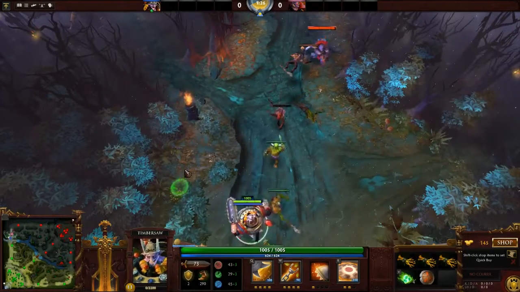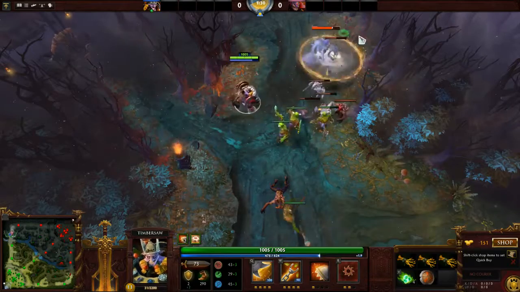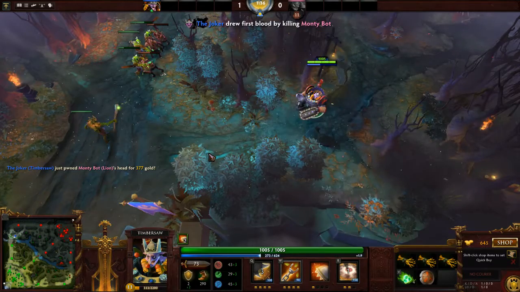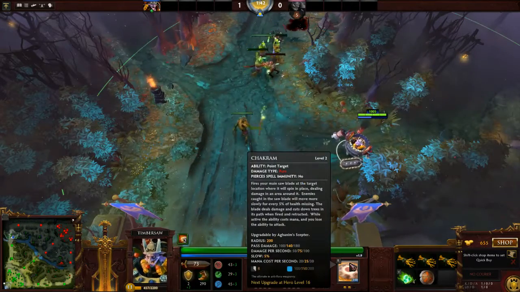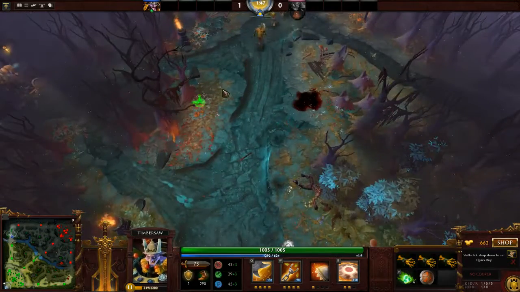Now when I say burst, I mean burst. Watch. Blood has been drawn. So for those wondering what I did just then, Timbersaw's ultimate is a ranged blade. It's called Chakram. So I'll show you what I mean.